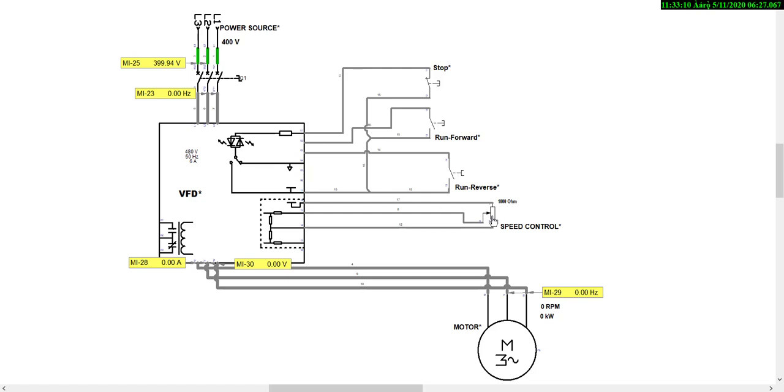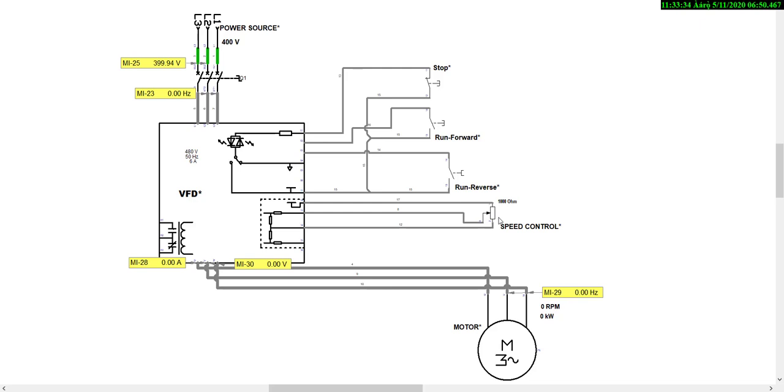Now, for our speed control, we have two objects of control. You can control by regulating the current to a particular input or regulating the voltage. In this tutorial, we'll be using current control, current regulation. And how are we able to achieve this? This is by varying our resistance.